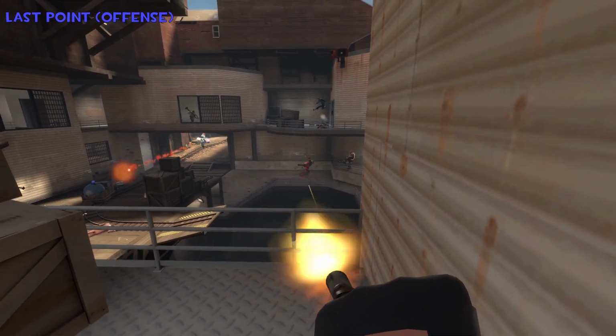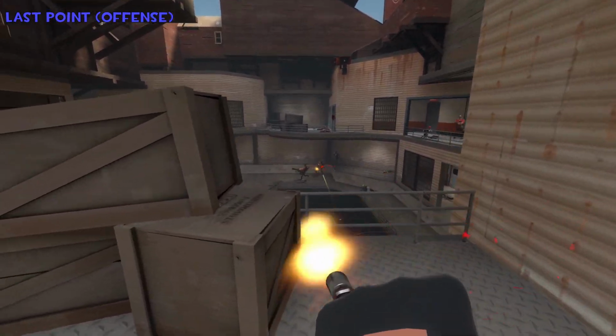This also gives you the opportunity to drop down and kill the snipers yourself after they've been tearing into you the rest of the map.